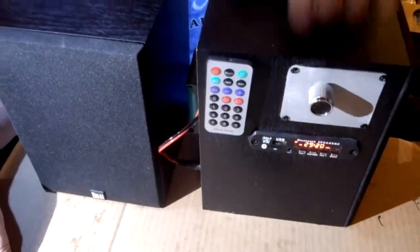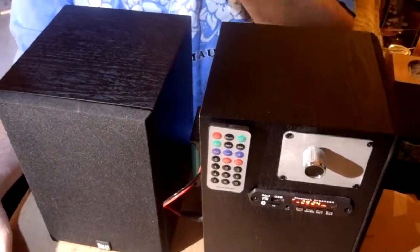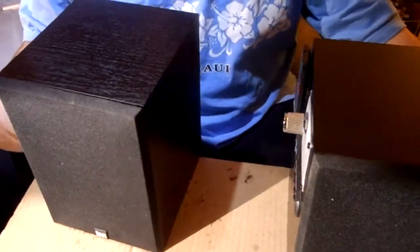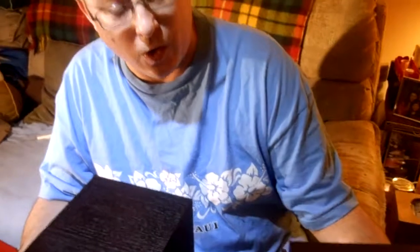So I went ahead and ordered this board, which this project kept getting stalled because of eBay stuff. But like I said, what I really like about this is, number one, the cost. It was unbelievably cheap for this. We paid $4 for the speakers, and the MP3 player, the head unit you could call it, was $4.30.